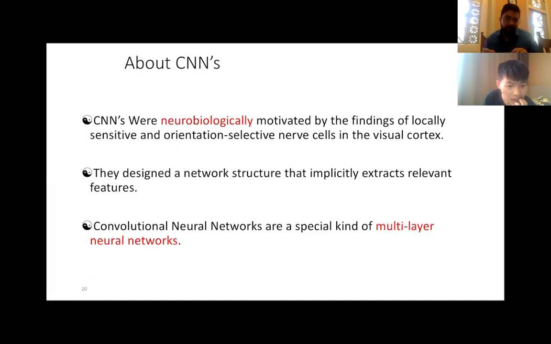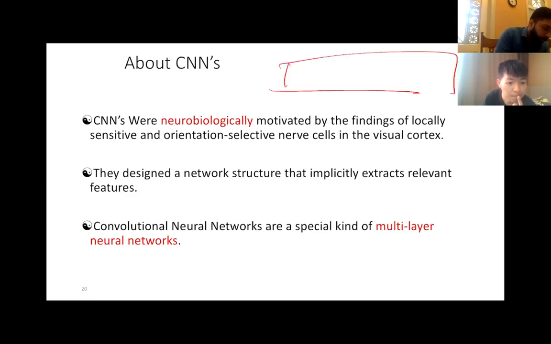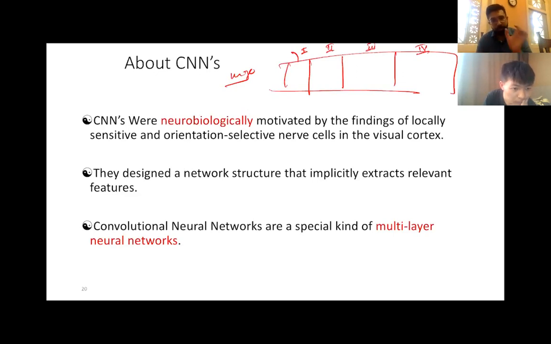If you look at biology literature, you would see that the human visual tract is like something like this. So here is the output image. There is level 1, level 2, level 3. I don't know the correct terminology for these, but there are multiple layers of processing that happen in our visual tract. The first layer looks at low-level features like edges.